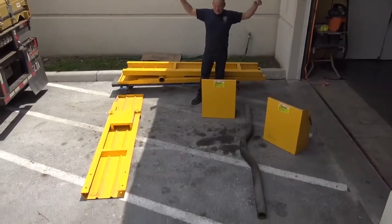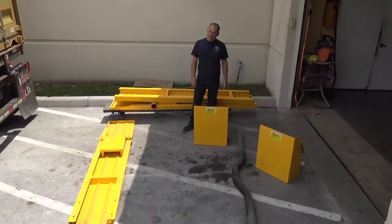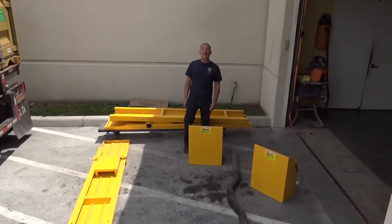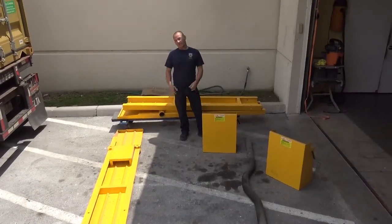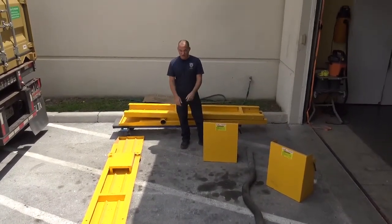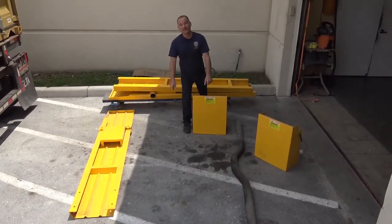This is a Kwik lift. I bought this probably about maybe 20 years ago. I don't even know if they make them anymore, but I used to have it in this warehouse where I had my classic cars, and when assembled, you could drive your car up the Kwik lift and you can work on it.